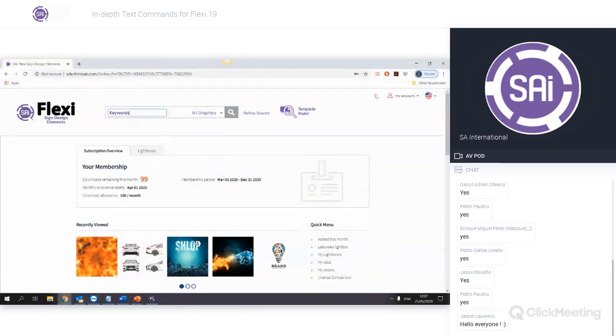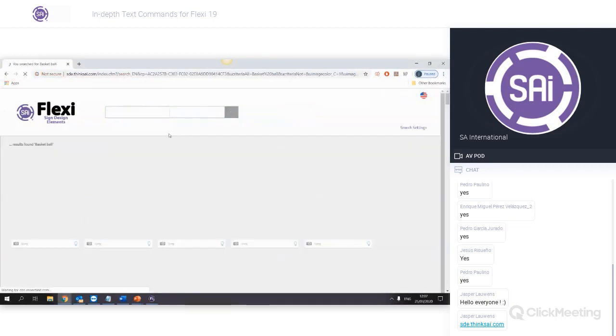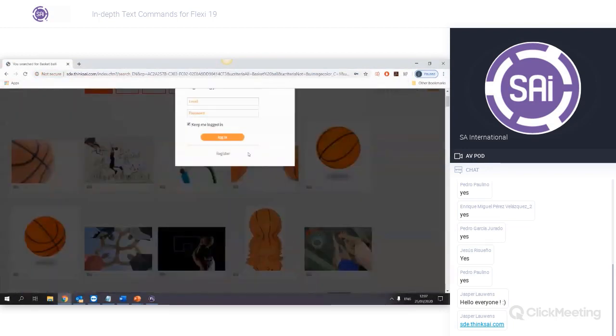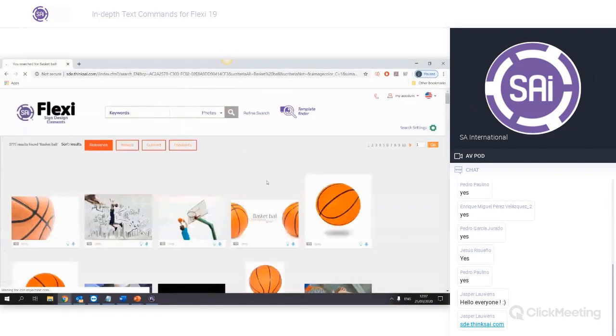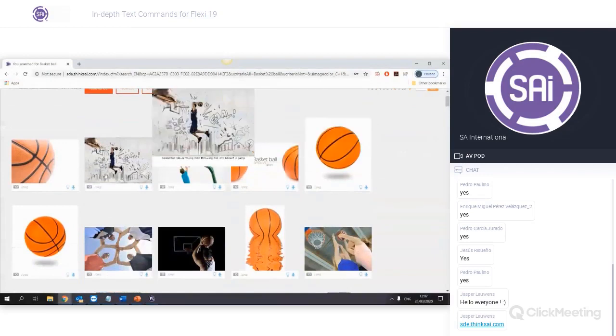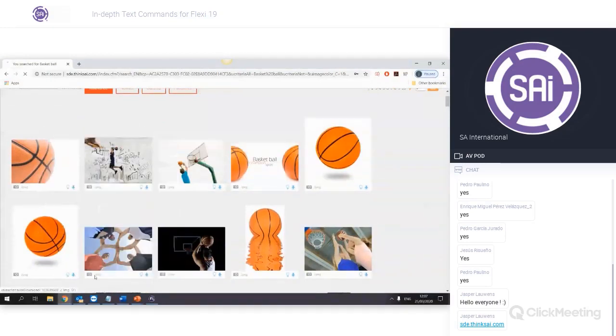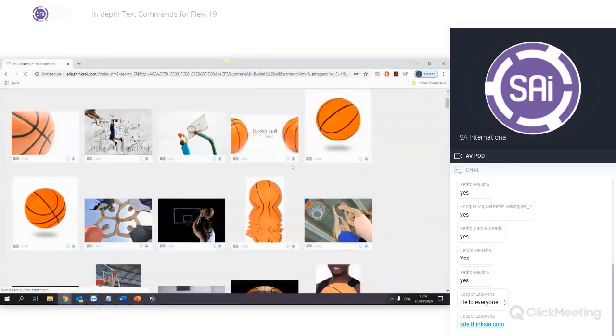What shall we choose? Let's choose basketball. See if we have anything here. It wants me to log in. Here we are. All right, so let's say we want to choose this image of our basketball.